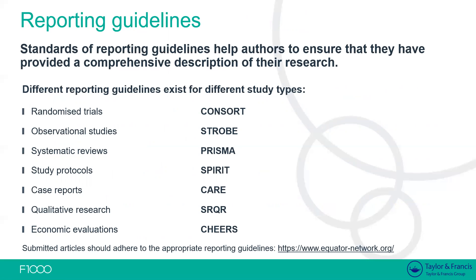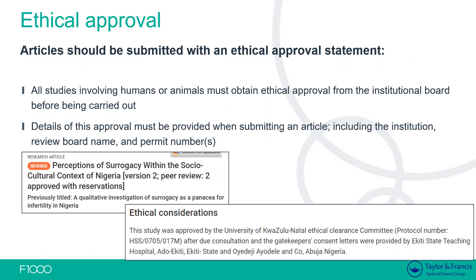On reporting guidelines: some types of studies require particular reporting guidelines as a way to structure your article and conduct your study according to a standardized format. I've included a number of examples of studies that must adhere to reporting guidelines — for instance, if you're working on a case report or a systematic review, there's a structured way you must write your paper. Not all research papers need to follow these guidelines. When you receive these slides, you can access the EQUATOR Network link, where you can find information and determine whether the type of paper you're working on requires reporting guidelines.